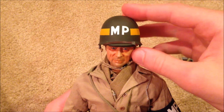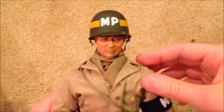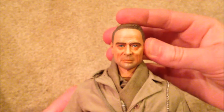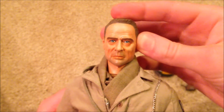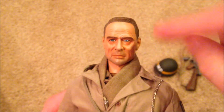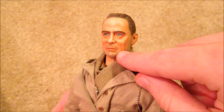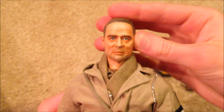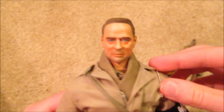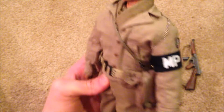Here he is up close. I really like the helmet — it's unique. I don't think any other figures have that helmet, which definitely makes him stand out. Here's the head sculpt. Since he's a 2003 model, the detail isn't as sharp as newer figures, but they did a pretty good job. There are a lot of wrinkles on his face and forehead, and those prominent features definitely add to the head sculpt.